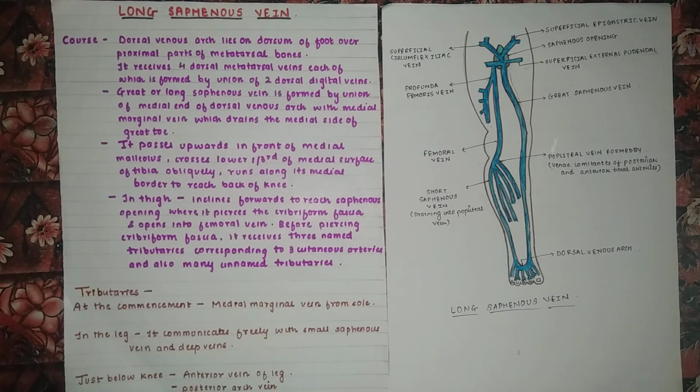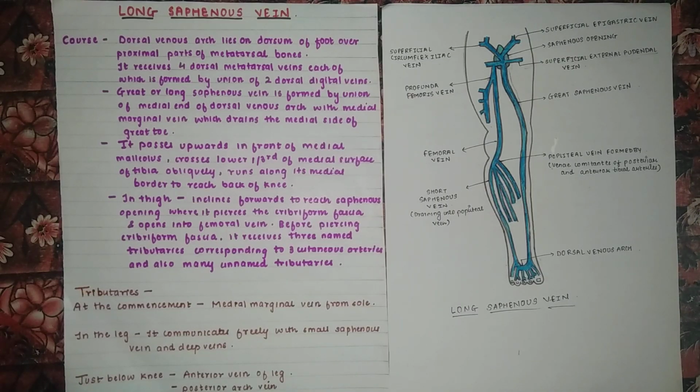I am going to upload the whole syllabus of anatomy including upper limb, lower limb, thorax, abdomen, pelvis as well as CNS. So I have already started with the lower limb session. Our today's topic is long saphenous vein. We will be learning long saphenous vein in three subtopics, that is its course, tributaries as well as clinical anatomy. Let's begin with the course.